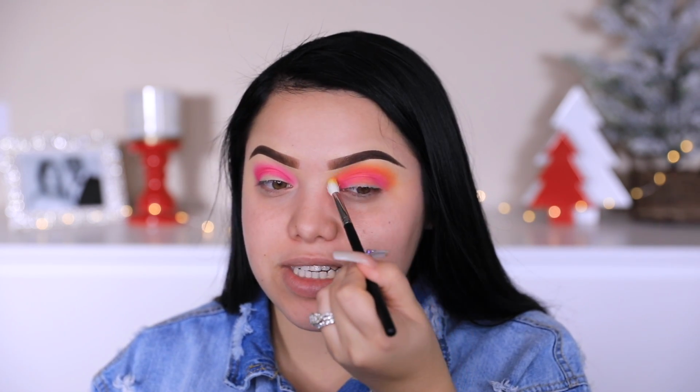It all depends on the brush too. Obviously, I'm using a fluffy brush. It's not going to pack on as much as using a dense brush. I don't want it to look hella pigmented. I'm just literally trying to use it as a transition color. So far, there is no problem with the blending whatsoever.